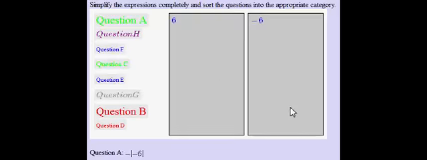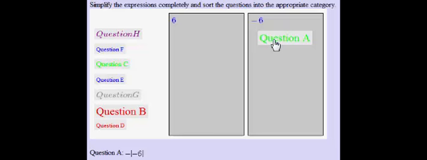Because you likely are doing this problem in Math AS, you may want to see how it would play out in this environment. So for example, question A has you performing the opposite of the absolute value of negative 6. So not to give you the answer, but to show you how the problem works, if you think the answer to question A is 6, you'll be dragging question A into this area. Had you thought that the answer to question A is -6, you would drag question A into this area.